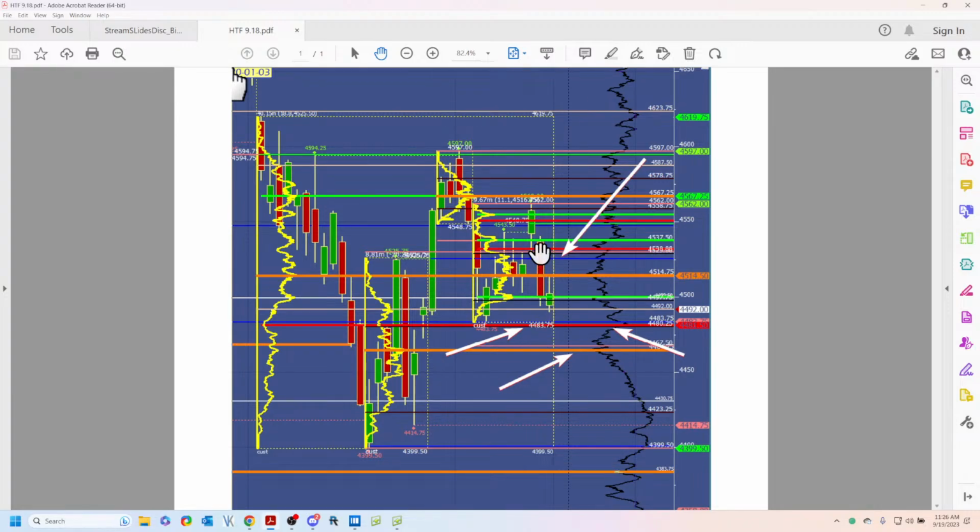In fact, the day before, if you remember, that was a pretty neat day for us in the Trader Lab. This was what's called responsive buying. And if you remember the stream yesterday, I said we anticipate, and it was nasty because it was choppy, it was disgusting. It was a hard day to trade because of the chop. But ultimately, we got to our target, and market had to take this out to come back into this range.